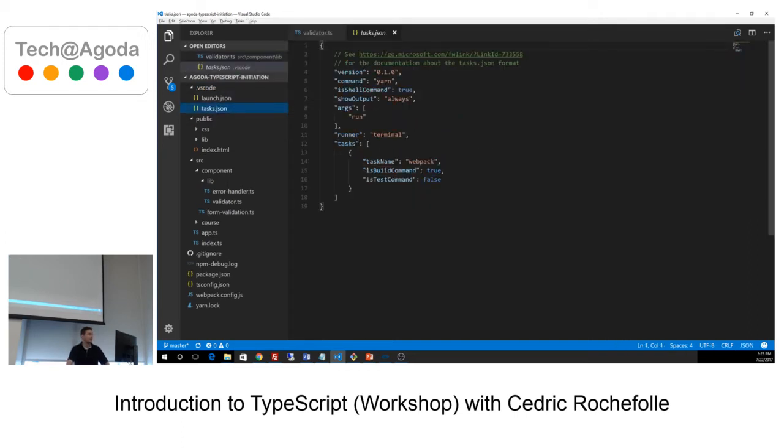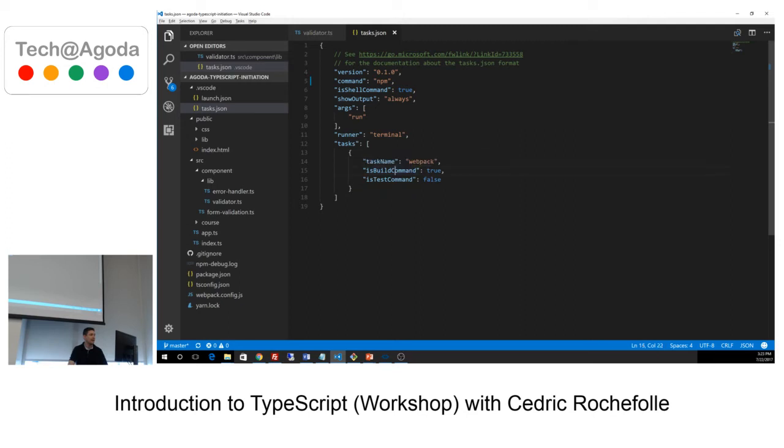The tasks.json tells that we are going to run the command yarn, or you can replace it by npm if you don't have it on your machine. We want to show the output, it's up to you. We need to make it a shell command, and I pass the argument run, and the second argument webpack. So this links to the command line version, when it's going to run yarn or npm run webpack.